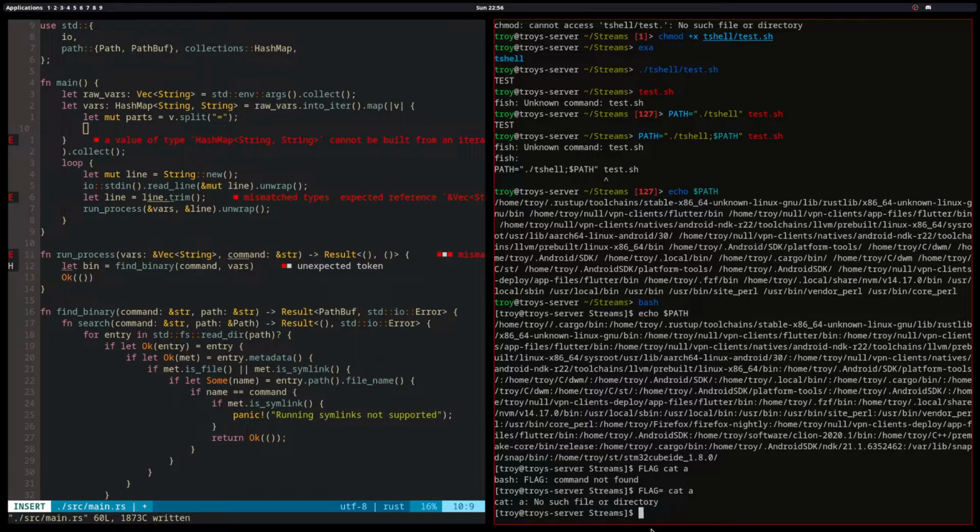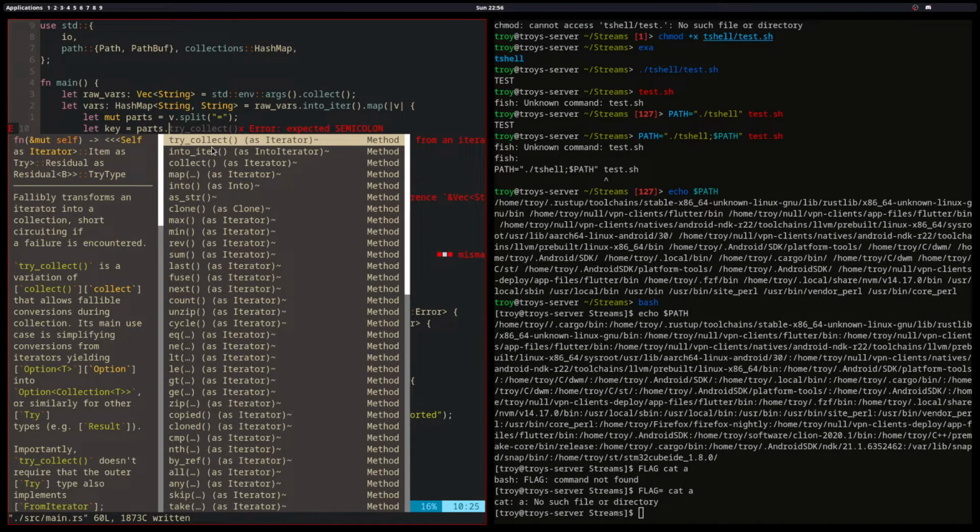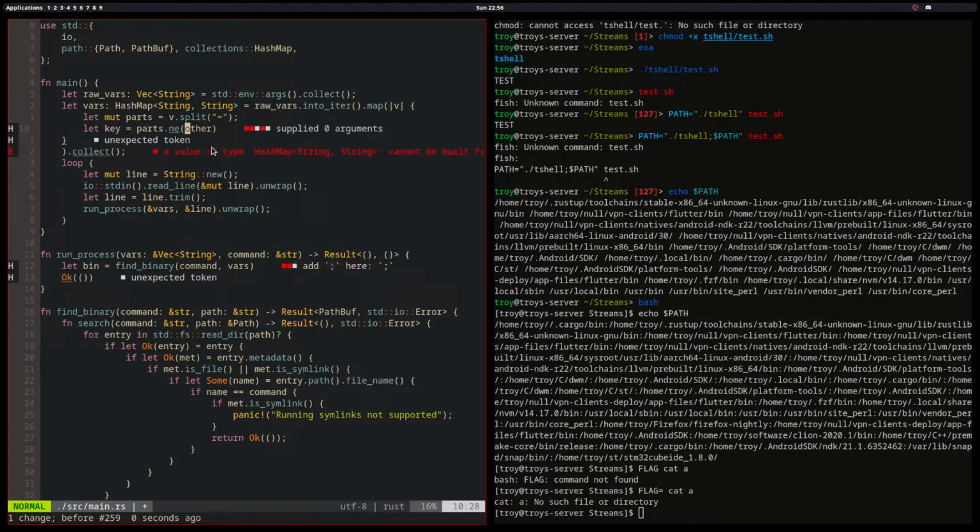Alrighty, so if we're parsing this, I don't know actually. I think this can just exist on its own, right? Or I'll just assume that there can be only one part of this. So we're going to do the key equals parts dot next. Nope, not that.